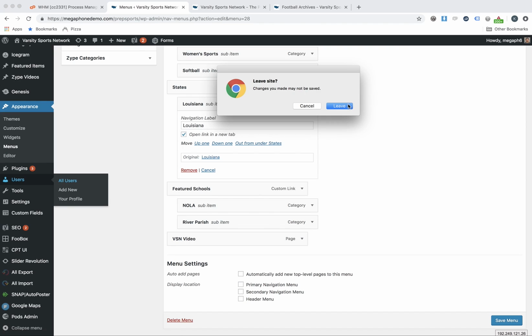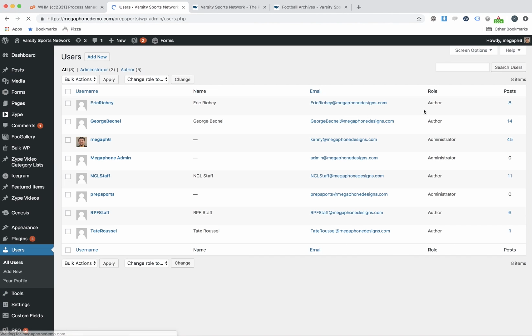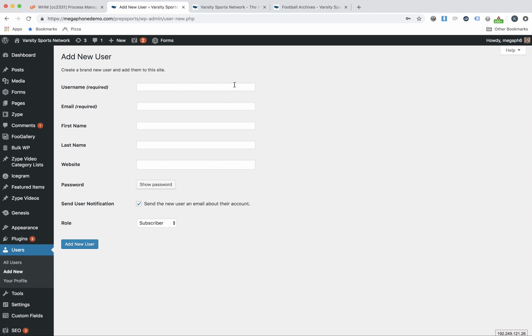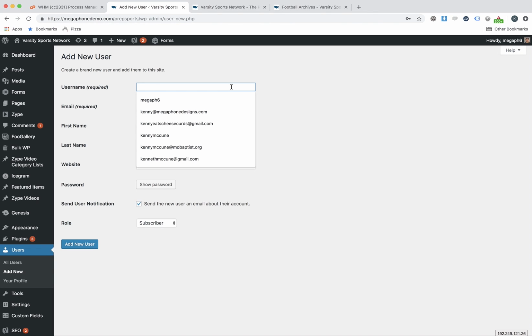We have our users that are already on the site, and these are also what we're using for our authors for posts. And so if you need to add a new author, you would do it through this as well. But if you want to add a new admin for the site, then you would want to do it here as well. And so you click Add New, and you have the username. You have to make up some username. It can just be their name. It can be simple. It can be complex. It doesn't really matter on the username part of it too much.